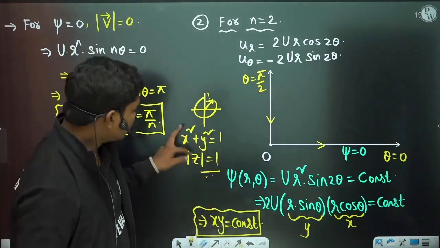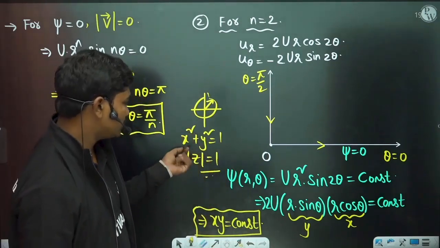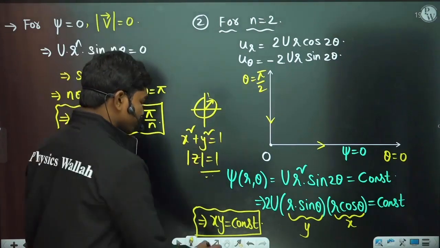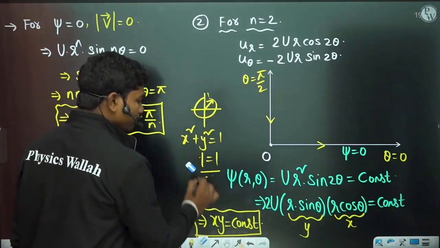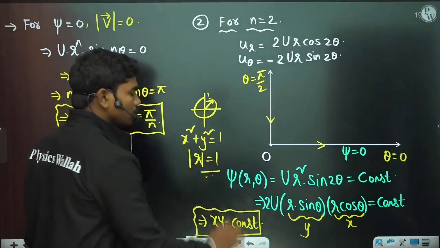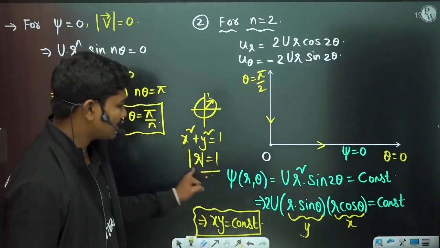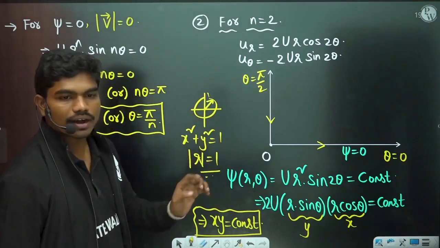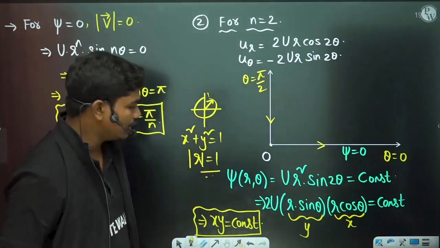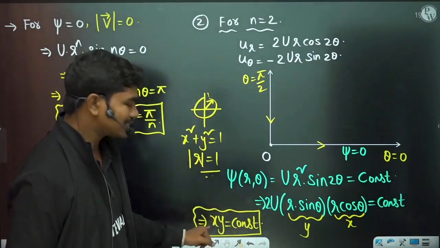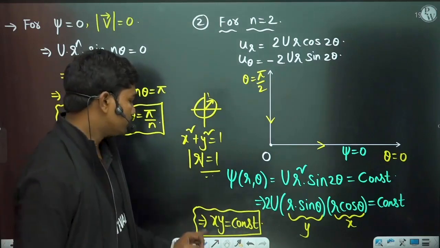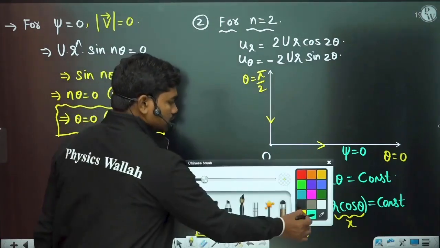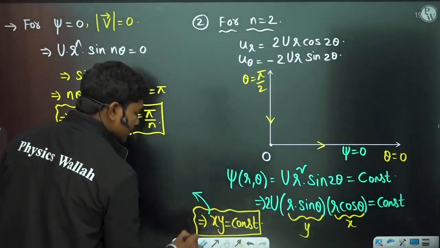So both equations are different. In complex numbers, means in polar coordinates, if I write z is equal to r into e power i theta, anyhow the magnitude of e power i theta is 1, so modulus of r is equal to 1. So this equation also represents the same circle. The equations are different, but the shape of the curve and the location of the curve remain the same. So this equation and this equation are the same. Therefore, these equations xy equal to constant represent rectangular hyperbolas.